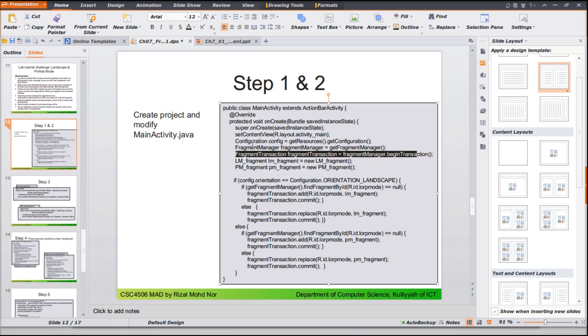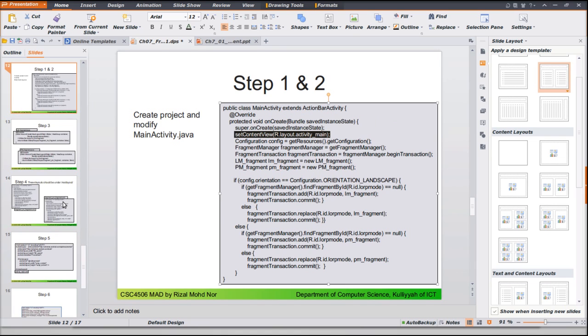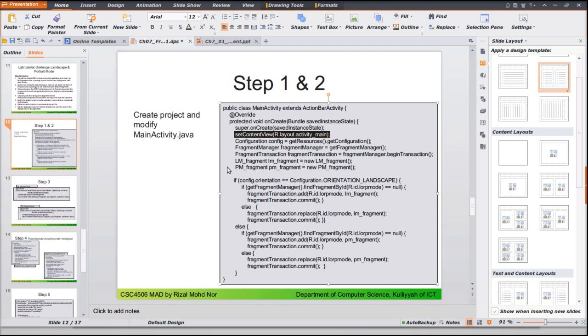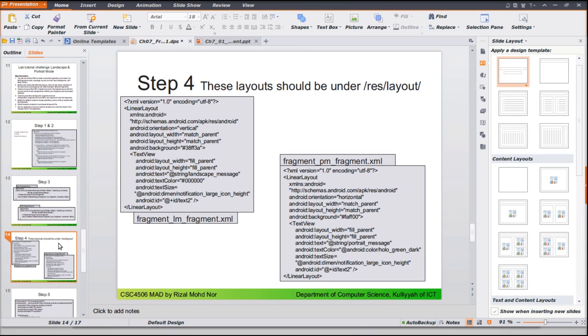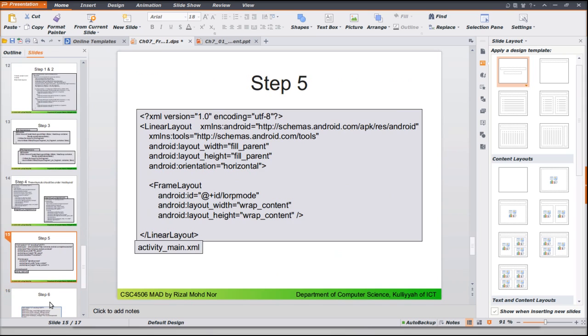So let's look at our code here. First of all, we have to load the layout for activity main. In activity main, you would define a frame layout that looks like this.